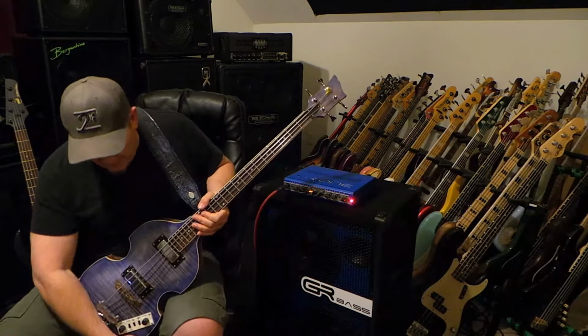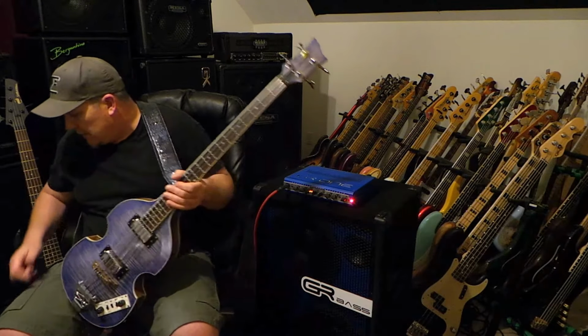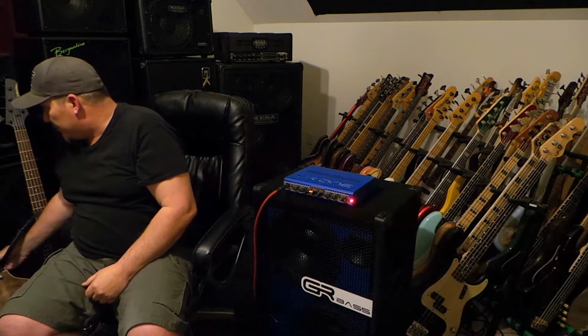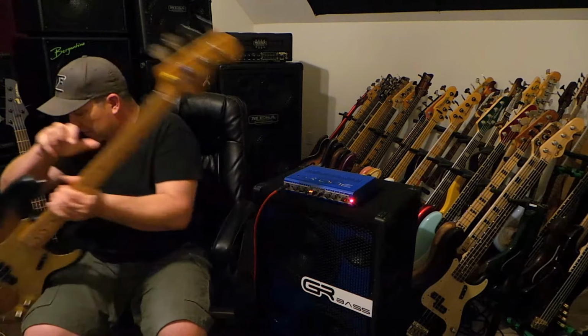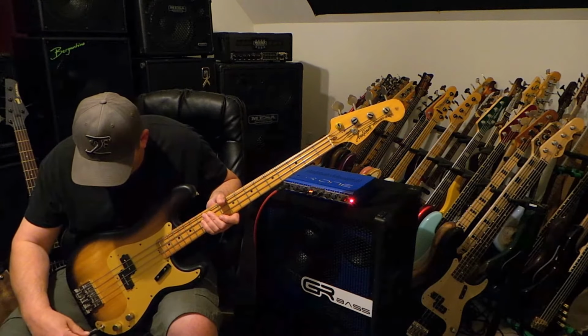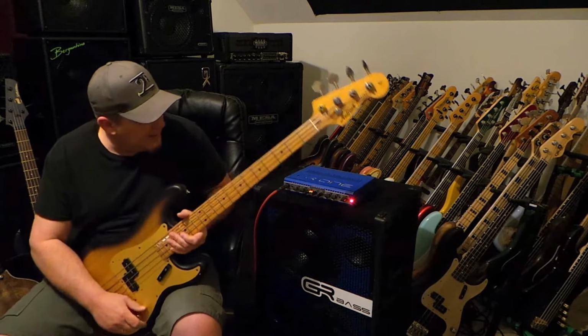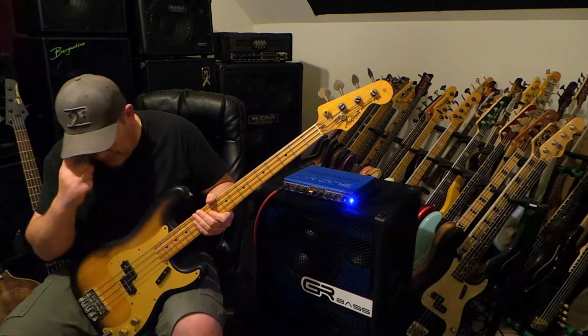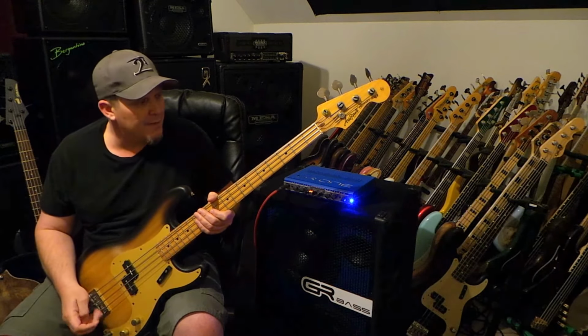Fantastic. I love the way that sounds. Now, next I want to play you my other instrument that gets a ton of call to duty in the recording environment, which is a P bass copy. It's an old one.